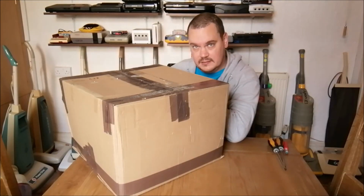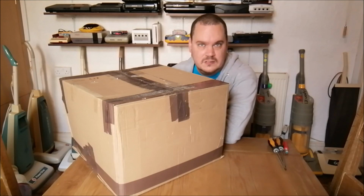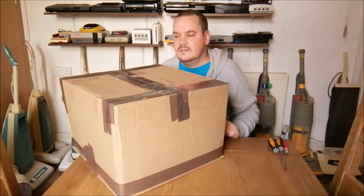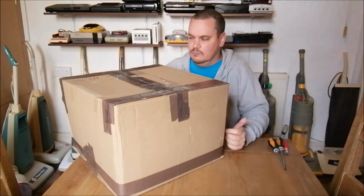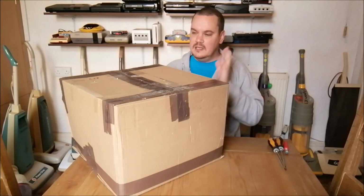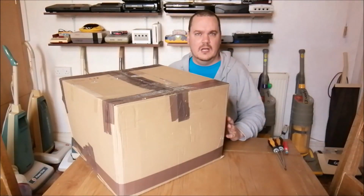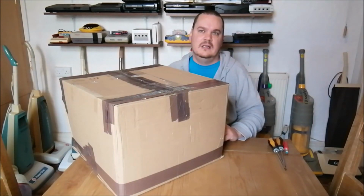So this particular machine in this box came up on one of the Facebook groups that I'm part of, and the chap was selling it. I've seen one picture of it, so obviously I know what it is, otherwise you wouldn't buy it. It's a machine that I don't currently have in my collection, and I've had a couple of them over the years. I had a really nice one once as well, and I regret selling that one.